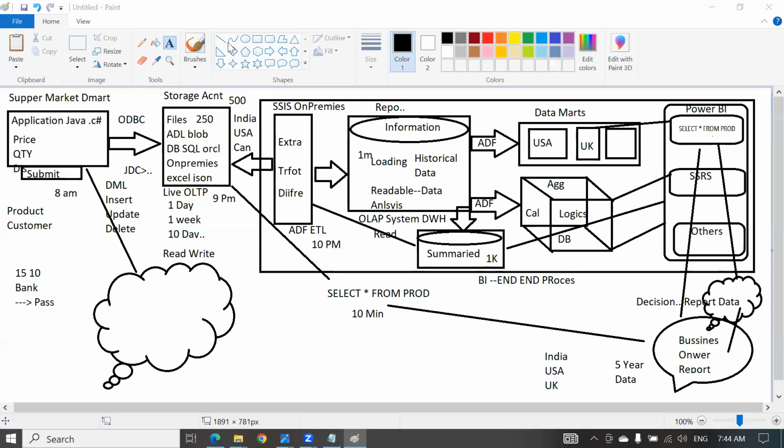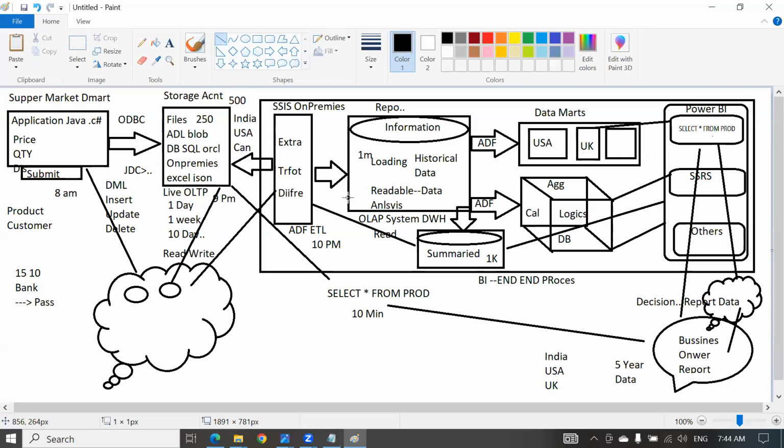So what Microsoft suggested is you no need to purchase any kind of products. They are asking you not to purchase any kind of license. They provide the license and all kinds of products in the cloud. If you want an ETL tool, they'll provide it.